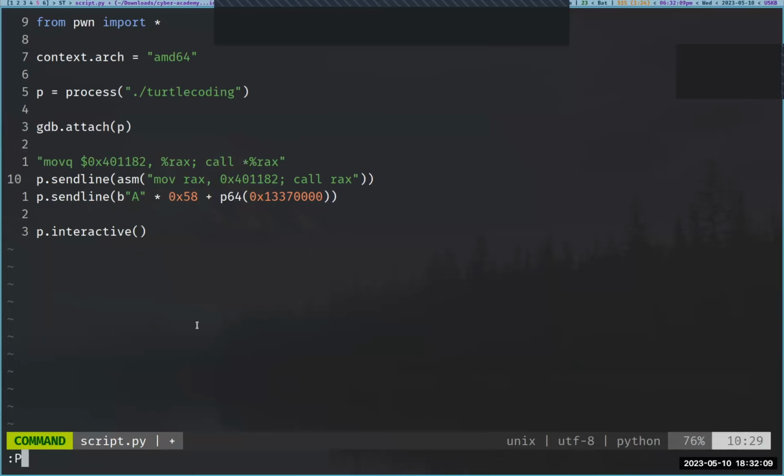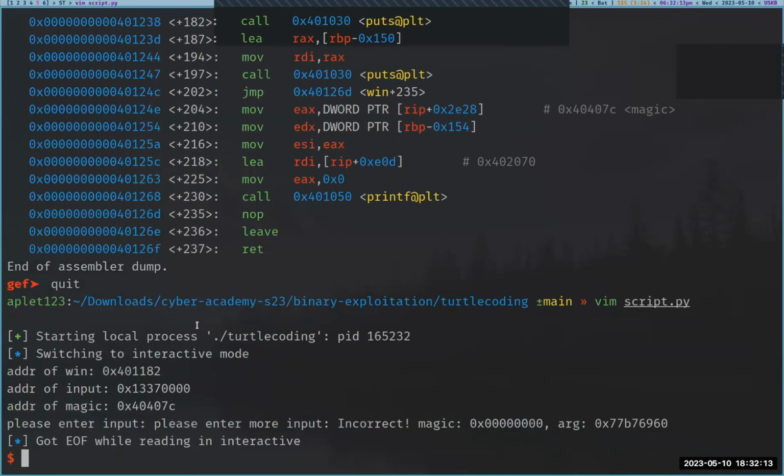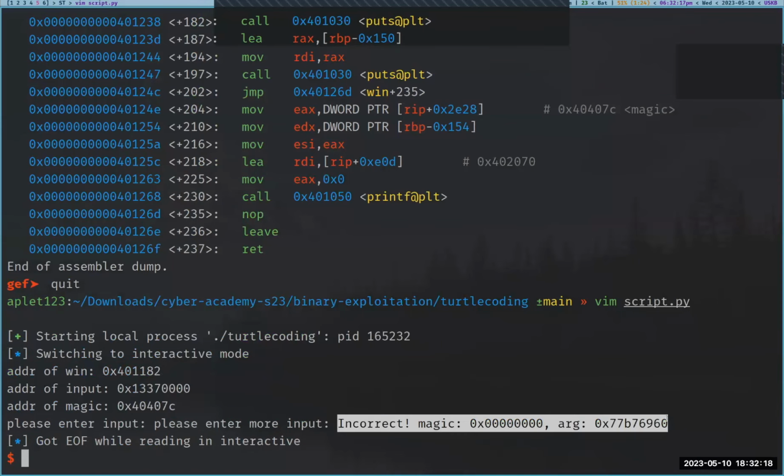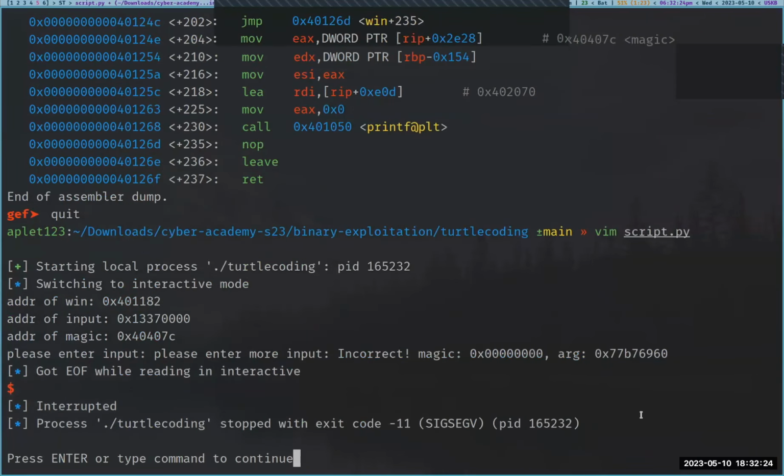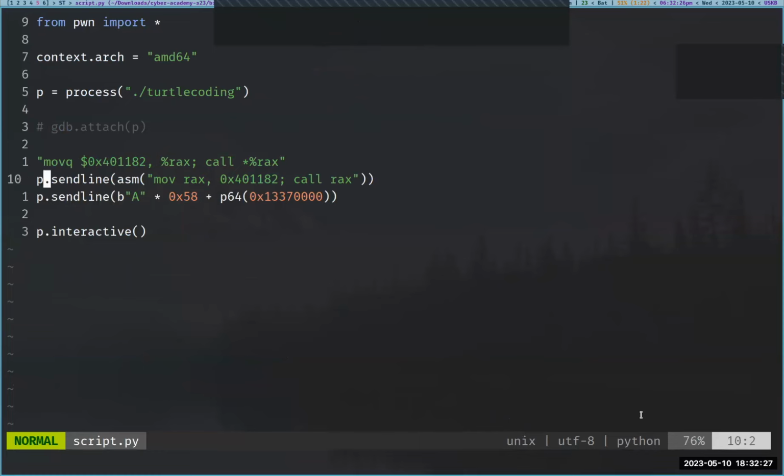So hypothetically, if we just run this without GDB, we should see the win function gets called, right? Yeah, this incorrect is from the win function. So now we just need to manipulate this magic number as well as the argument. The argument is pretty easy, right?